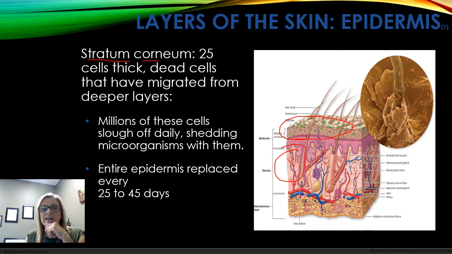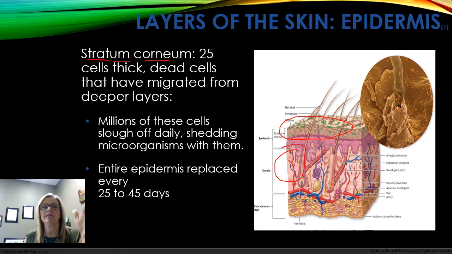All right, so there are 5 layers here of the epidermis, and the one that we're most concerned with is that stratum corneum, because that is the layer that we shed off, and that's about 25 cells thick in general. That's a very broad generalization there. So these are dead. They've migrated from those deeper layers, and then as they do, they get squished together and form a nice thick layer of dead skin cells. It's protective in nature. And so then below the stratum corneum, we have 3 or 4 more layers of epithelial cells, depending on the location, a total of 5 in the thickest places and 4 in most other places.